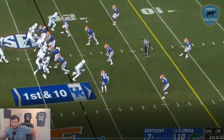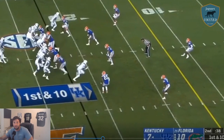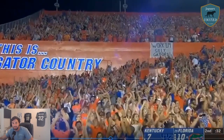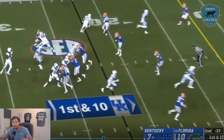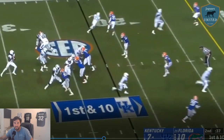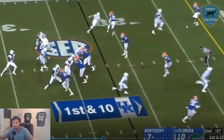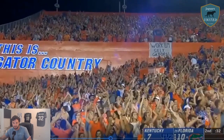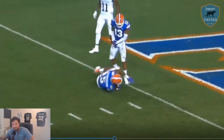This next play is against Kentucky. C.J. Henderson is at the top of your screen. I'm going to guess it's some sort of cover three just because they have one guy in the middle of the field. Kentucky was in a tight formation, so the cover three looks a little wonky. But I like this play because it shows Henderson's ability to accelerate on the ball — great interception right there. Kind of a bad throw, but he puts himself in a great position to make the play. His backpedal is so smooth — he never has to turn his back or get into chase mode. This is what we talk about with the smoothness of his hips. He can stay in position the entire play, plus great ball skills catching it and going to the ground.